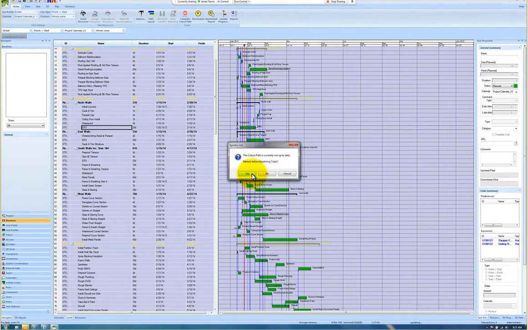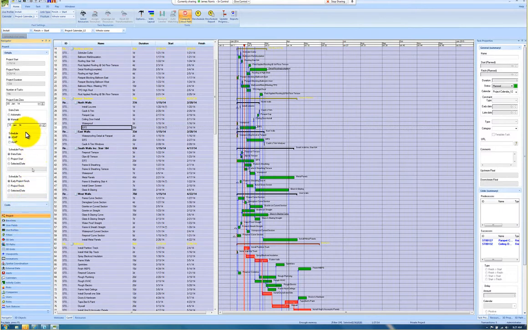do you want to update a critical path? Depending on what you're doing, 95% of the time you're going to say yes. The only time you would say no is if you are looking at somebody else's schedule and you don't want to press reschedule, and you don't want the critical path to update, and you just want to create a snapshot first, then you would say no to that option. And you'll see how, under baselines, under the project navigator, it displays baselines in the window.